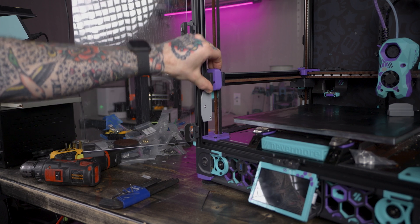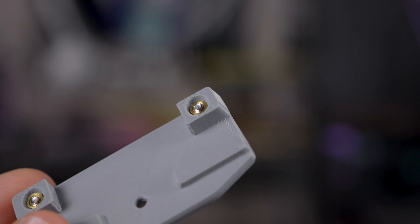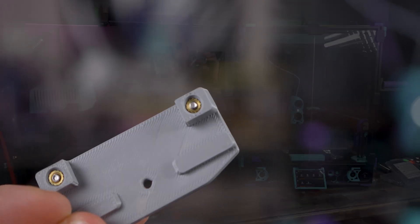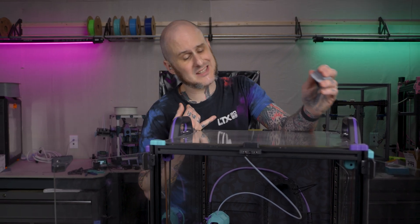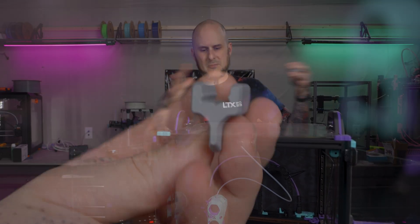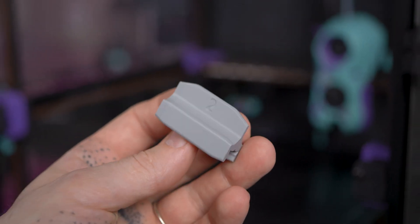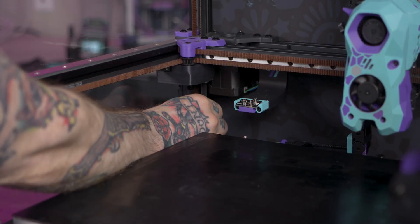To help aid in the strength of this part and have it hold up longer, I designed it to accept a couple of heat press inserts and a few screws. The only purpose they serve is to reinforce the part — they're not actually attaching anything, but those metal components in the plastic give it a stronger design. On the rear of the flying gantry for the Z axis, I could take the side panels off and use those same clips, but then I would have to pack the side panels. I want to keep this as together as I can for transit, so I designed some printed pieces to go underneath the flying gantry, intended to clip onto the linear rails at the back of the machine.